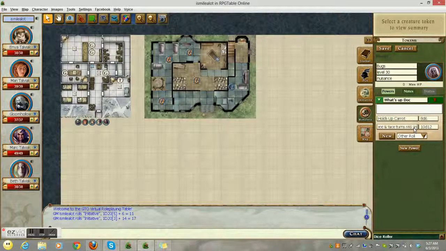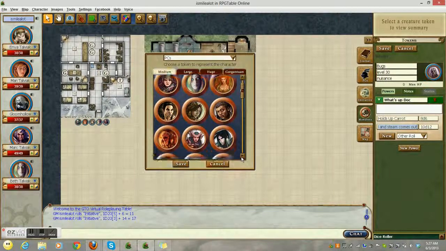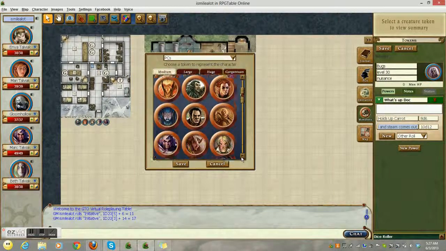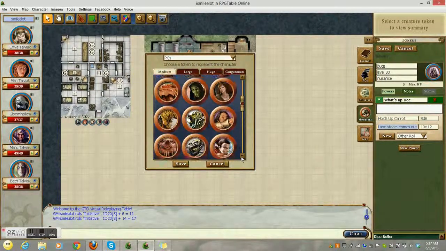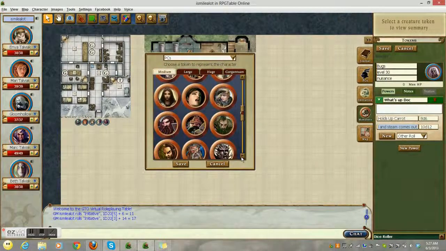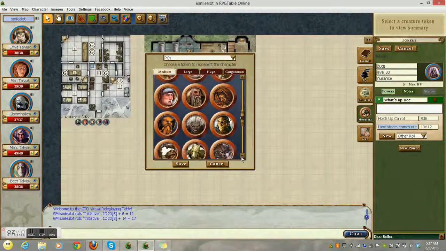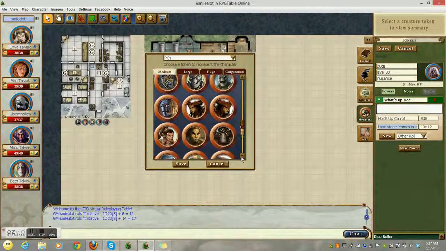So let's go ahead and change the token once again. You can still do that. You can do that as many times as you need to. You can clone these generally and make as many Bugs Bunnies as you need to. So, right click on the token, change token, and then look for the appropriate monster. Except, wait a minute, I am not in the monsters token list. So I need to get out of the PC tokens and go to monster tokens.